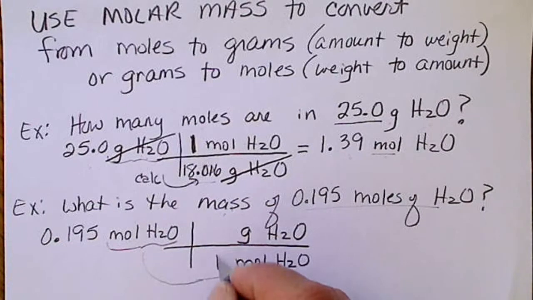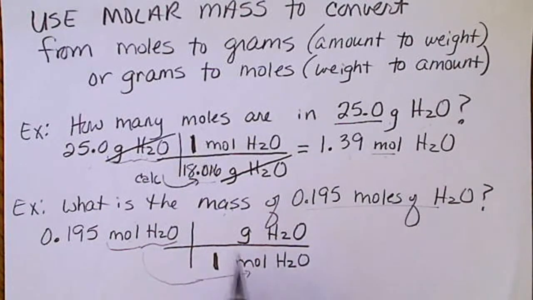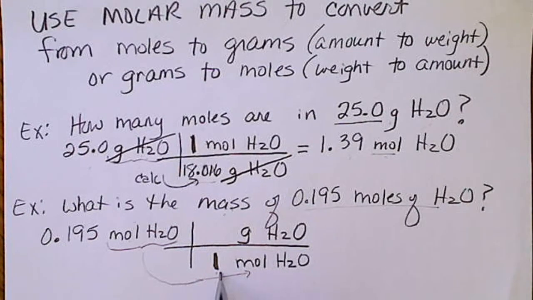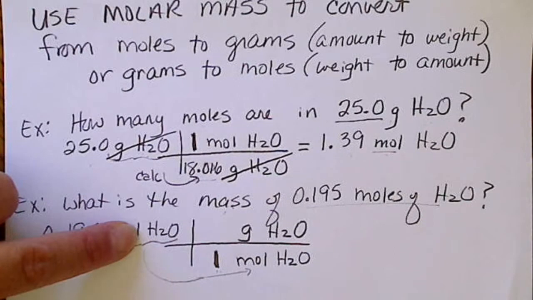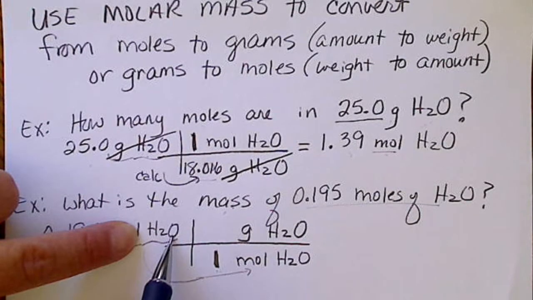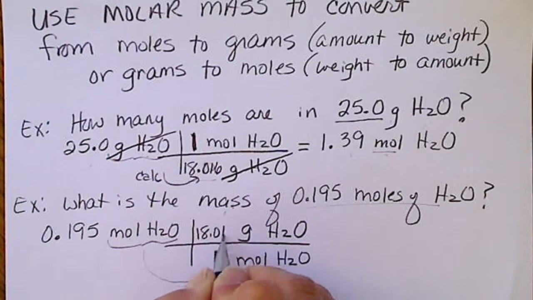And one mole is always part of the molar mass unit. The molar mass is always the mass in grams of one mole. So again, we can just use the periodic table at this point. Two times what hydrogen weighs plus one oxygen—we're still going to get 18.016.